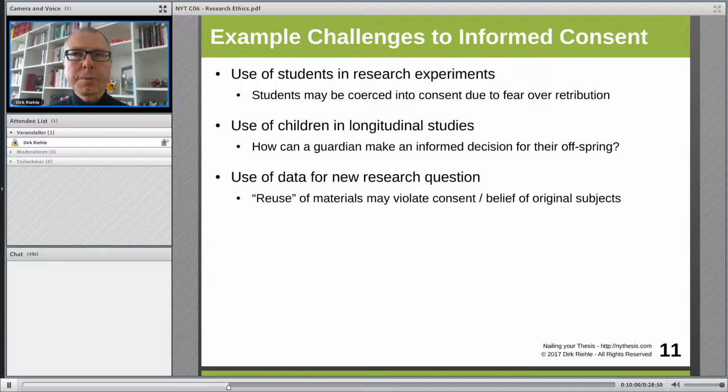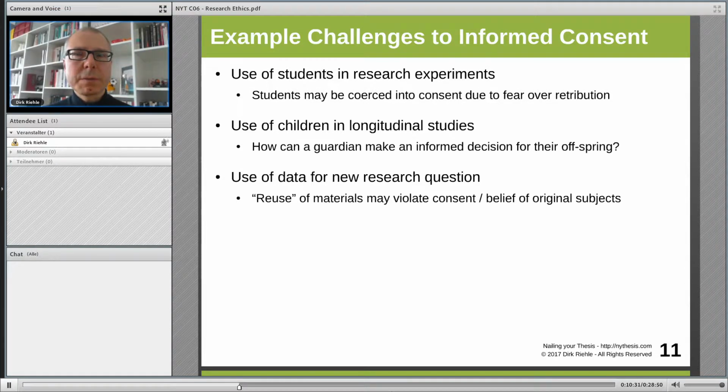free of coercion. And naturally, there's a power relationship between, say, a professor and a student. So there would be undue coercion if, for example, the student had any expectation of better grades or avoiding worse grades. And so any such research must avoid such coercion at all possible costs.